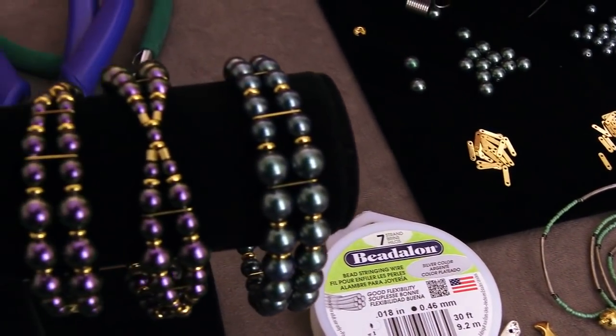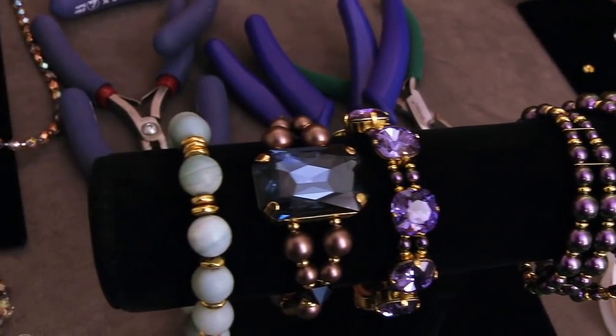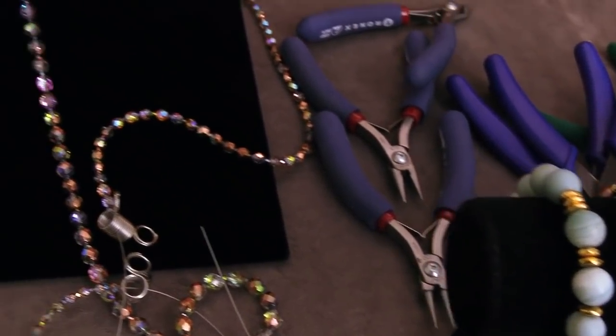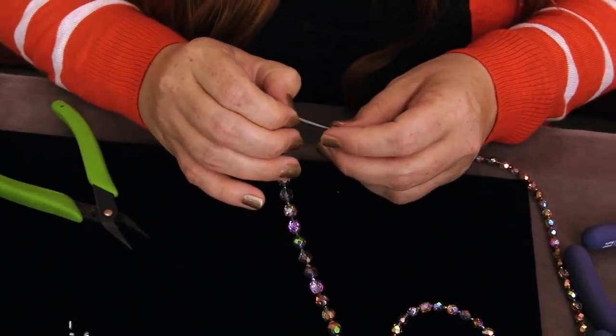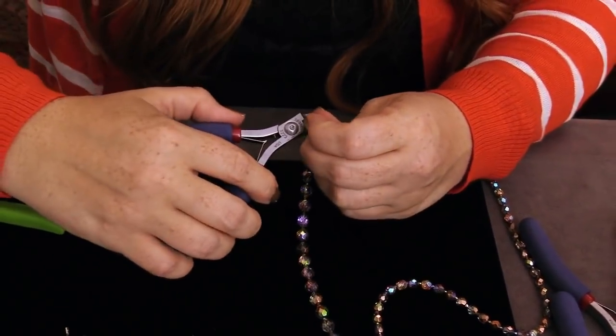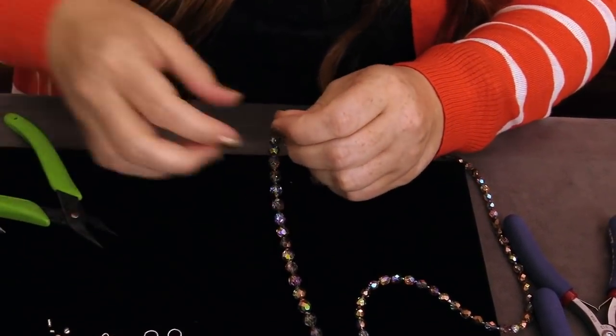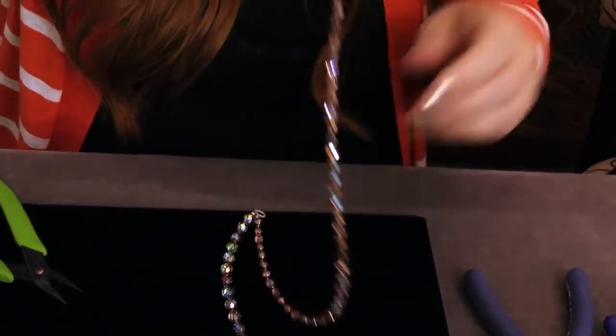Everything that we're doing here, it's dealer's choice. You don't have to do any of these extra steps that we're showing you. If you want to do something a little bit different, or maybe you got bored with stringing and you want to take it to the next level, it's entirely up to you. But I think that's what I love about stringing, is that there's really no wrong way to do it, but there are definitely some helpful tips, and that's why we're here today.